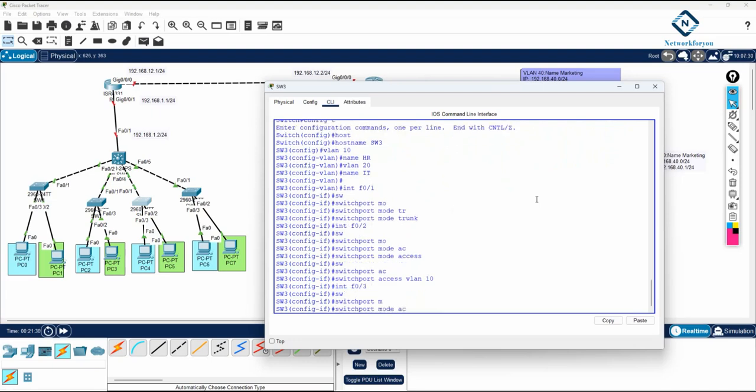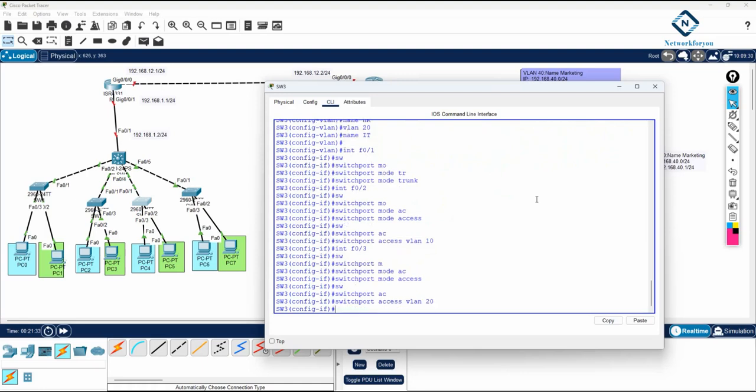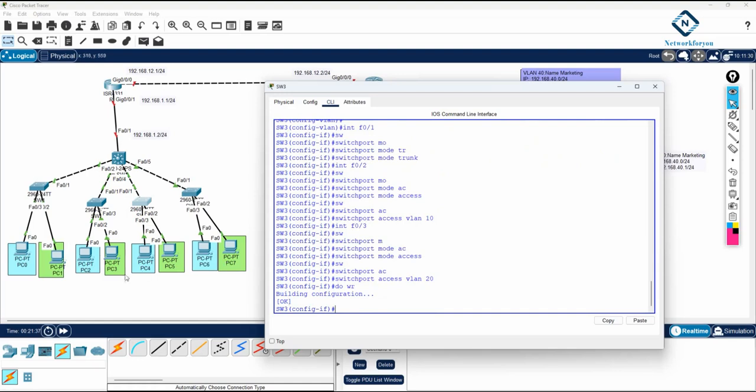So I will write switchport mode access, switchport access VLAN 20. Okay, so the configuration is done here. This is switch 3.